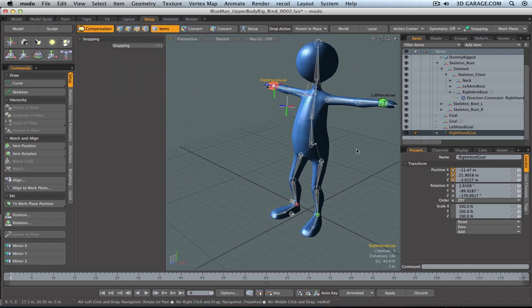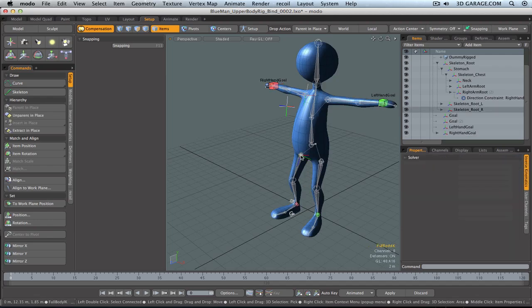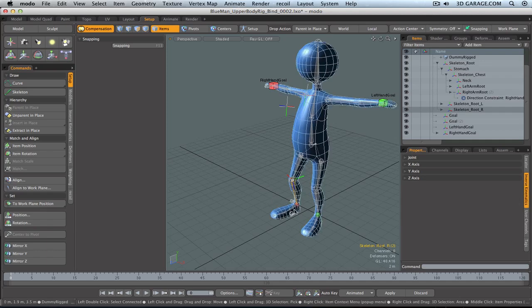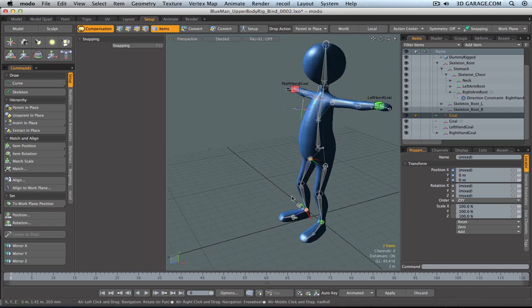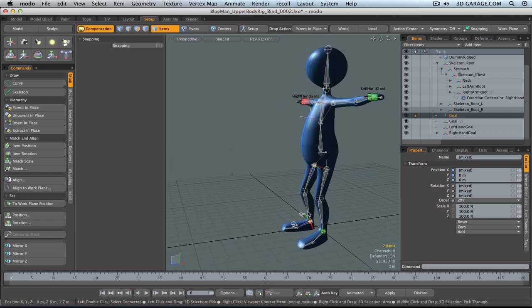Now we can do the same thing down here at any of the legs. And again, you would just put a locator at the root, and then you put a locator parented to the knee or shin bone. You'd have that locator have a direction constraint to the heel or the foot, whichever you're calling it. And then you're going to have the UpVector set right to that knee. And that will help keep the knee from popping around as well.